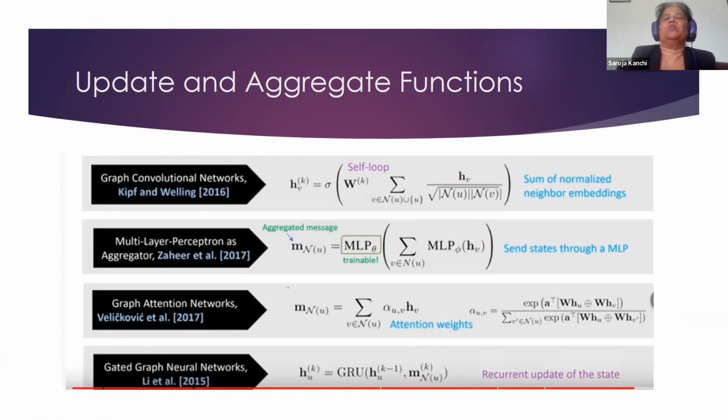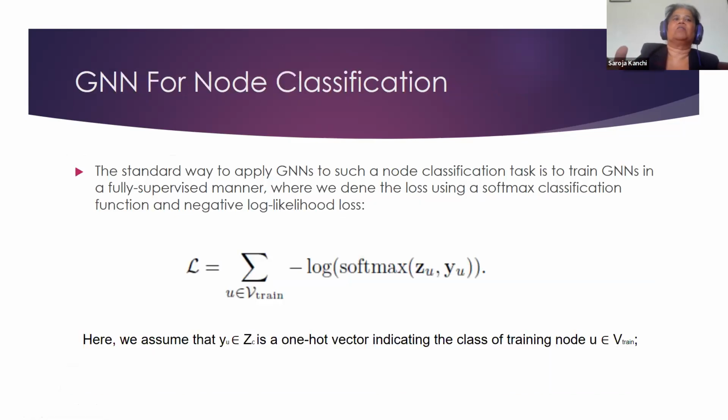So for each neighbor, the weight depends on the current node and the neighbor. Earlier, the weight simply depended on the set of neighbors. The weight matrix is the same, no matter who the U is. It depends on V, but right now it depends on both U and V for attention networks. And then we have gated graph neural networks, which is really a recurrent update. So you're taking the current value of h_u at k minus 1 and running it through the network in a recurrent fashion, which is basically recurrent neural networks adapted to graphs.